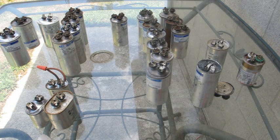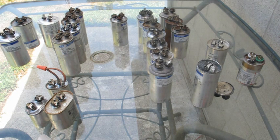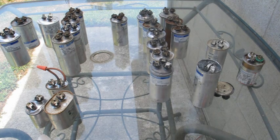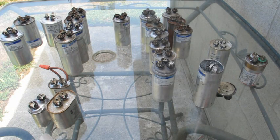Some of the things that cause these capacitors to go out like this is excessive heat. During this period we had temperatures in the range of about 105 to 110 degrees. When you couple that with dirty condensing units, overcharge, loose connections — anything that makes the system work harder than it's designed to — you're going to have capacitors that blow. So when I replace capacitors, I always make sure the condensers are clean, all my connections are tight, and I do an amp draw on the compressor and the fan to make sure everything's within specs.